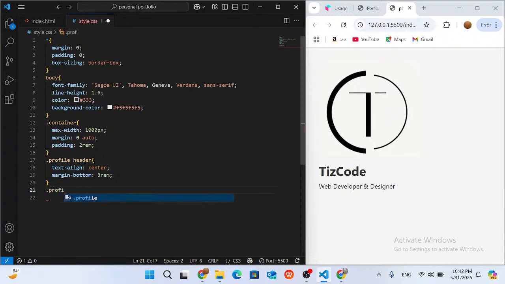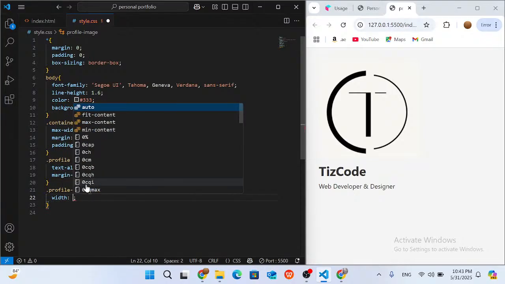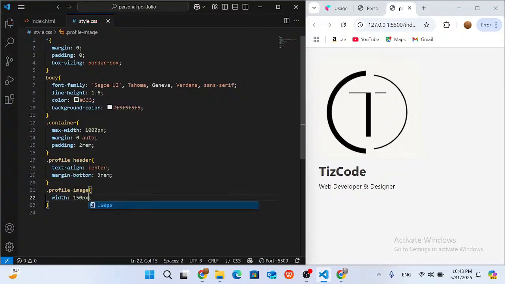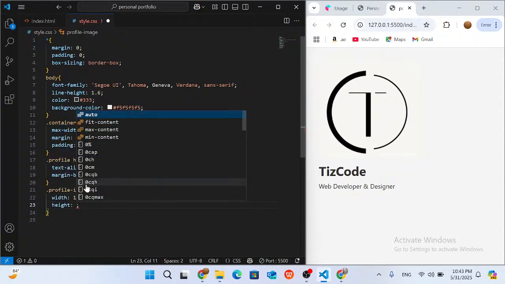Now let's style our profile image. Let's give it a width of 150 pixels and a height of 150 as well.